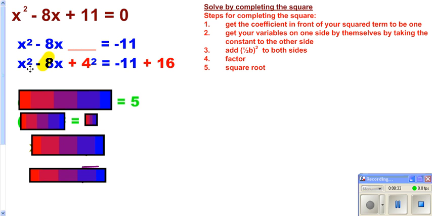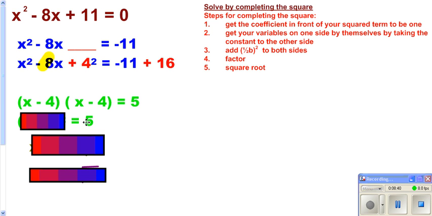On the left side, when you factor this, it really factors into two identical parentheses of an x minus 4 times an x minus 4, which you could write then as an x minus 4 squared. When you're completing the square, it's always going to factor into one parenthesis, always squared. You can do this step here, but you can skip it. For the most part, you ask yourself, what's being squared in the beginning? It's an x, so you put an x in the beginning. You ask yourself, what's being squared at the end that you added in? And it's really a 4 being squared, so you put a 4 at the end. The sign that you put here is always the first sign you come across in your problem.